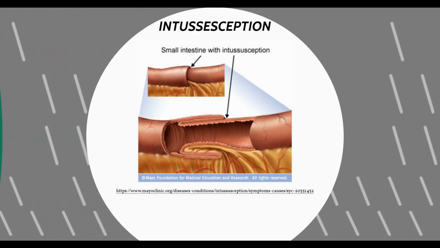So a picture's worth 1,000 words. So take a look here. If you look at the small illustration at the top, and again, this is found on mayoclinic.org. You can follow the link here if you want to take a look at it and read more about it. But the small intestine with intussusception is illustrated here. Notice that a piece of the mesentery is actually pulled inside the larger telescoped part. So the problem with that is that the mesentery contains all of the blood vessels, and it also provides support and keeps all of the intestines together.